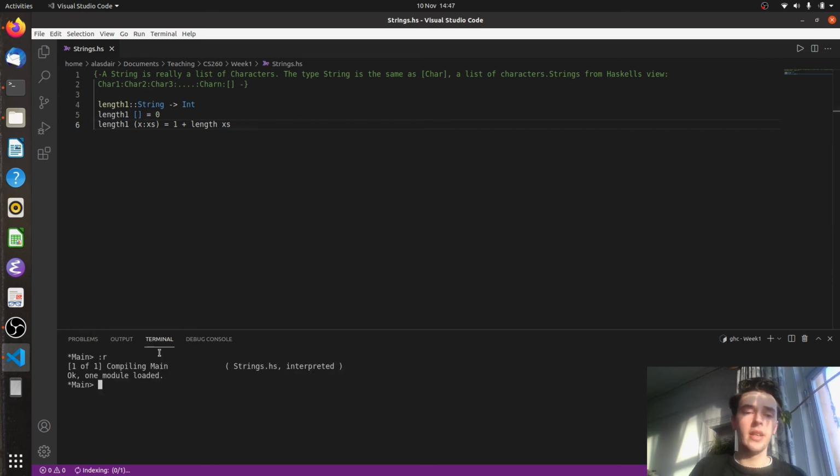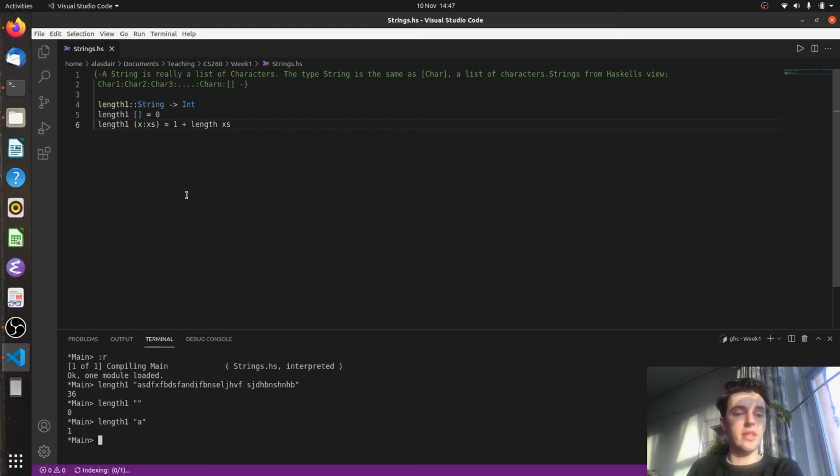Compiles, we're happy. So let's say length 1 and let's just mash the keyboard, get a nice long list, and then we'll hit enter, and it counts the length for us. Now of course if you wanted to you could give it the empty list, which for a string, remember we're working with strings at the moment, looks like that. We get 0 out, and of course if we just add one element into there we get 1 out. So this is a very simple introduction to lists. Strings are a list, that's something to keep in your mind.